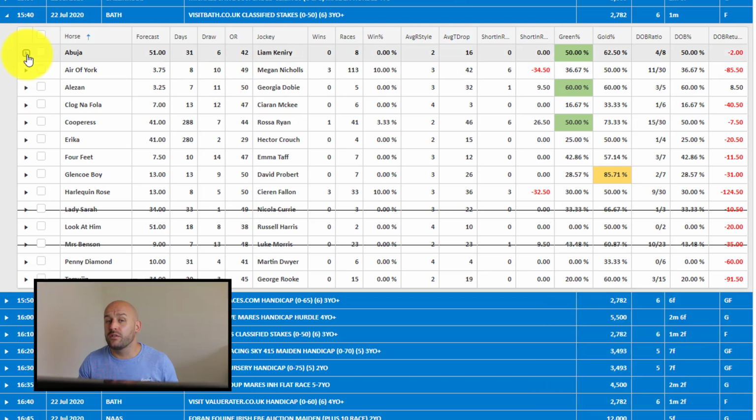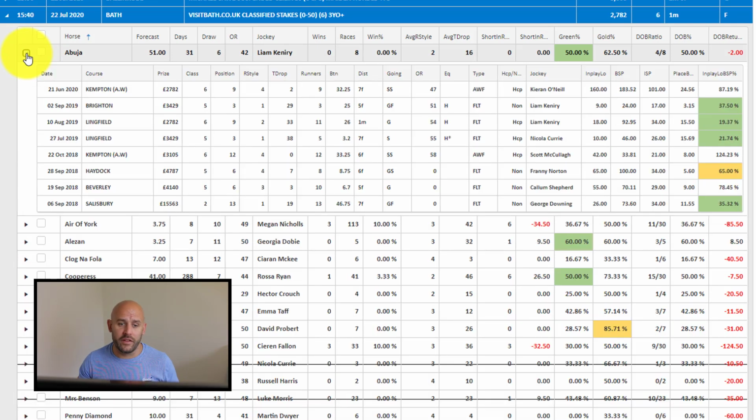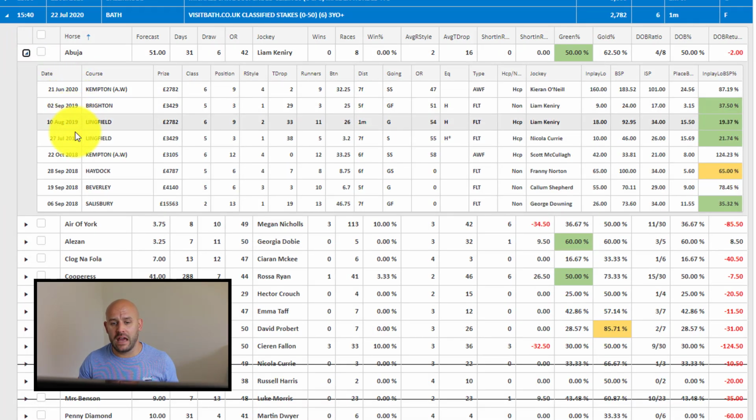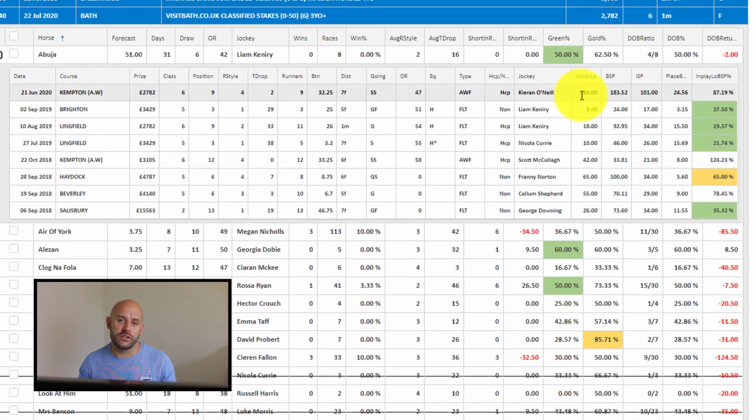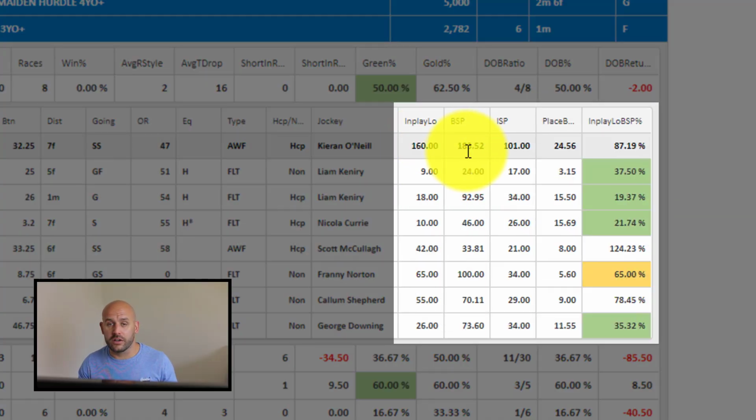Pretty nifty. So if you want to see the individual runs for each specific runner, you can do so by clicking the tab on the left here, and it shows every single run out of those 8 runs mentioned and what happened. To breeze through this, because a lot of these are very self-explanatory: date, course, prize money, the class of the race, position, running style, etc. All the usual things you'd see on a race card. And then this extra section down the end, which is more interesting to a lot of people who are looking to trade and dob in play.